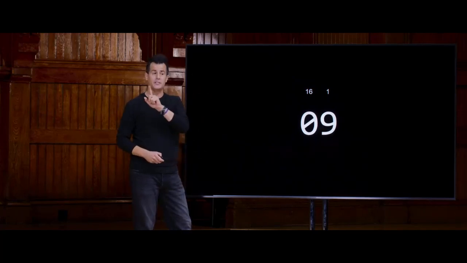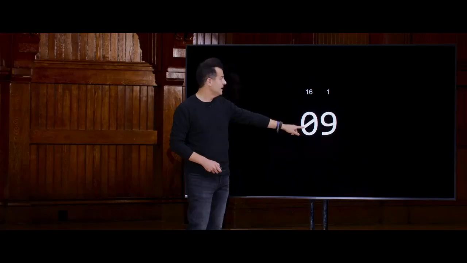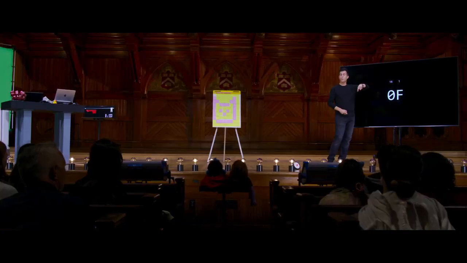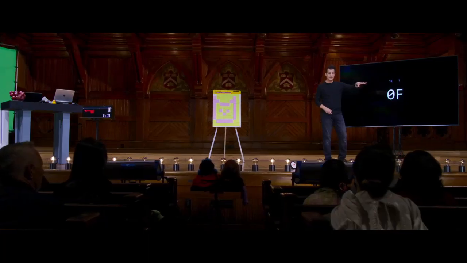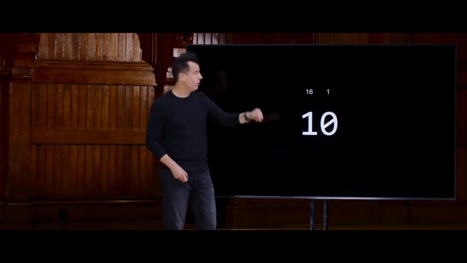Now things get a little interesting. In the decimal world, we're about to carry the 1 and give ourselves 2 digits, 1 and 0. But in hexadecimal, you can keep going. So the next number in hexadecimal is going to be 0A, 0B, 0C, 0D, 0E, 0F. And now things get interesting again. What probably comes after 0F, even if you've never seen hex before? So 1, 0. You still carry the 1 as before. This goes back to 0.